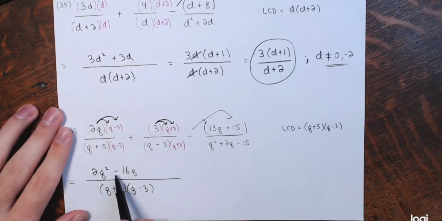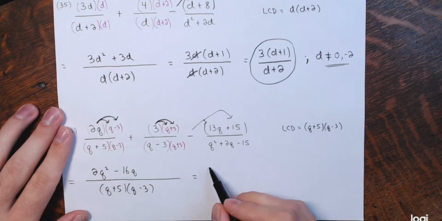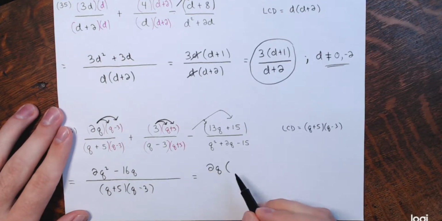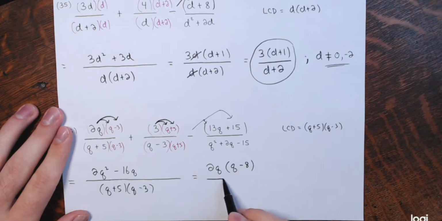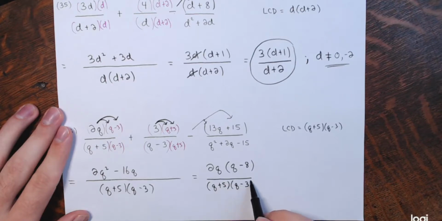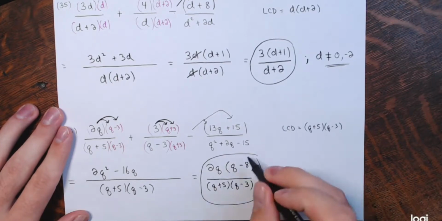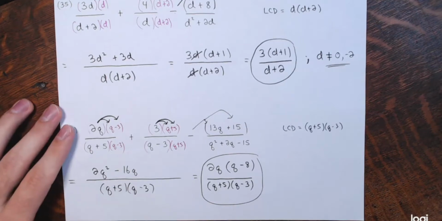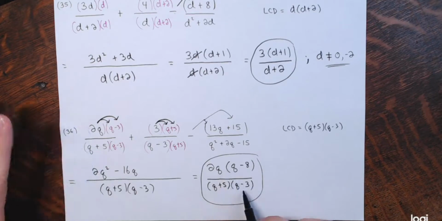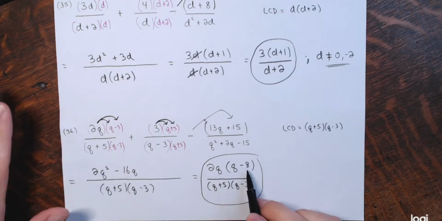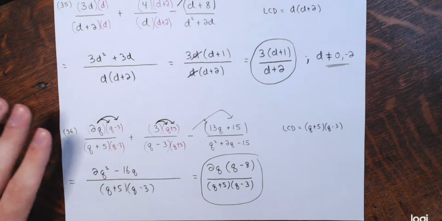Okay, and then looking at this numerator, we can factor out a 2q. And if I do that, we're left with q minus 8. And the denominator has factors q plus 5 and q minus 3. And looking at the factored numerator, factored denominator, there are no common factors in the numerator or the denominator there, and yeah, that would be it then. I'll circle that. Now you could, if you wanted, multiply things out and write out the multiplied out numerator, multiplied out denominator, and that's fine too.